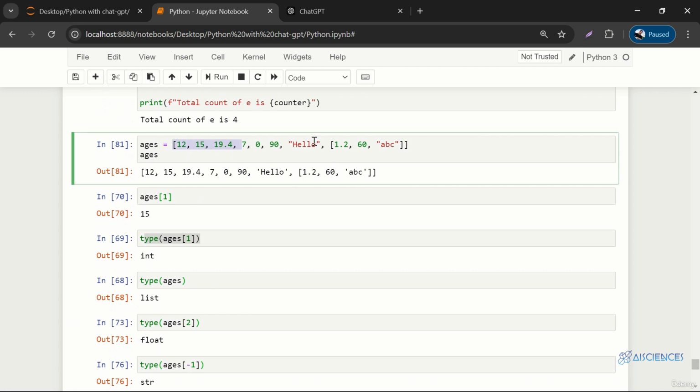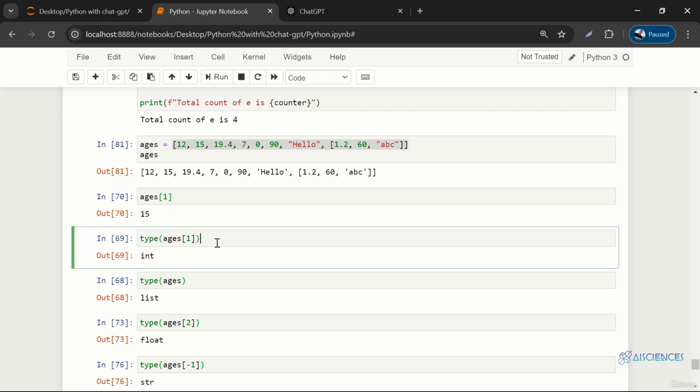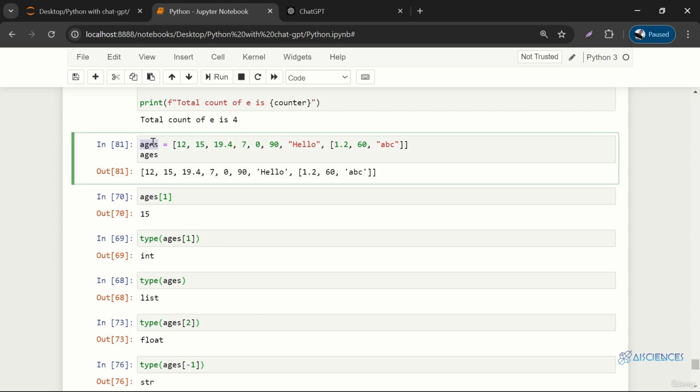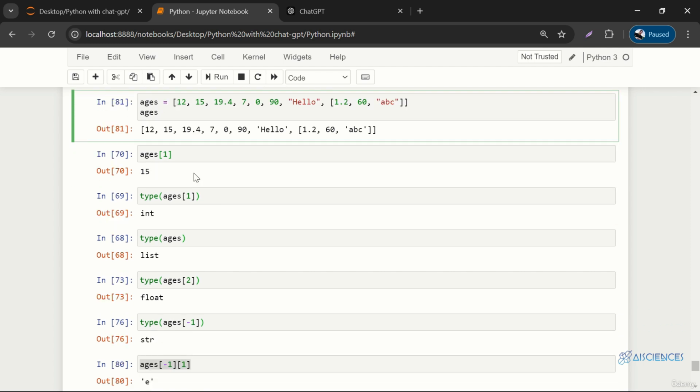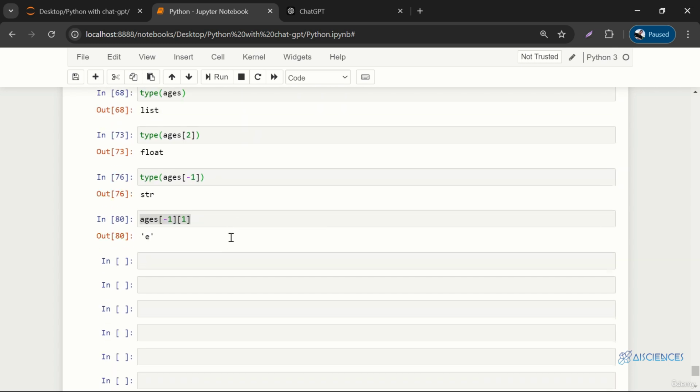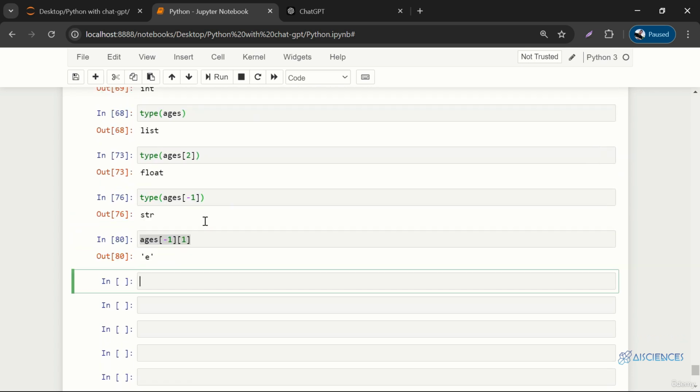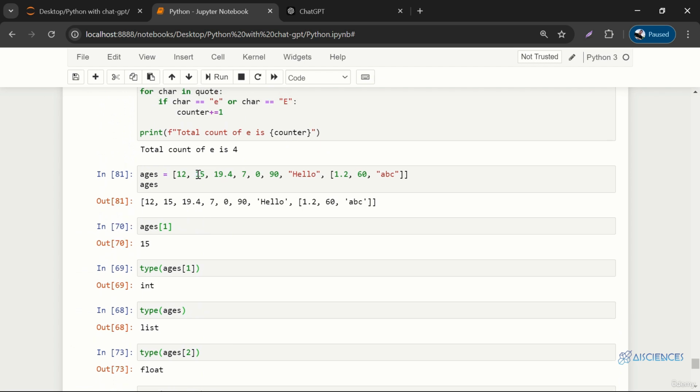First thing, a list is denoted by square brackets. Second, a list can contain multiple data types. And third, and the most important point to remember that will make lists different from the others, is that lists are mutable. What do we mean by that? Mutable means we can change any element of the list anytime. We do not have this facility for every data structure. I'll show you in a minute, but let's try it with the list.